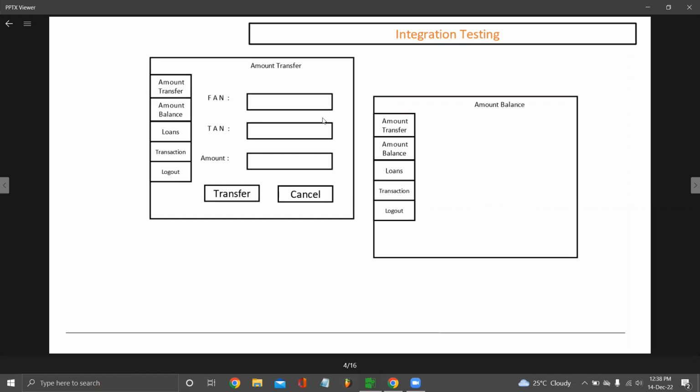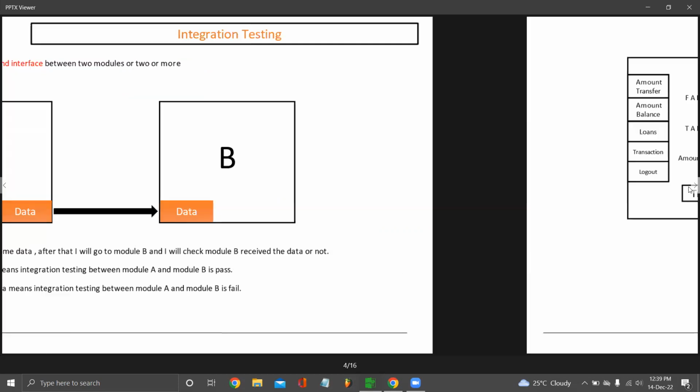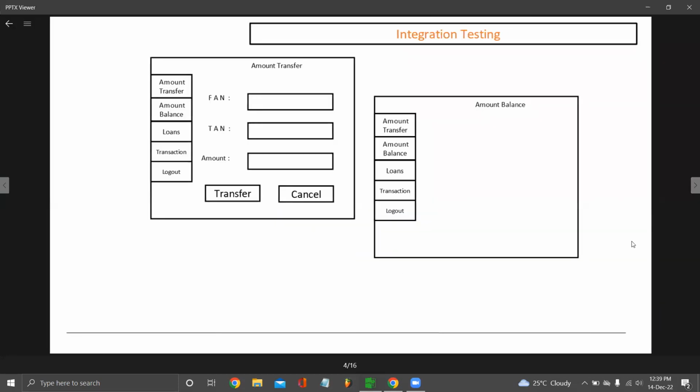So now if we talk about this, the data transfer happens with the help of an interface. That's what the definition is saying. The definition says integration testing means testing the data flow and the interface. Now what exactly is an interface? In a programming language, it is a program itself which helps in interacting or sending the data from one module to another module.